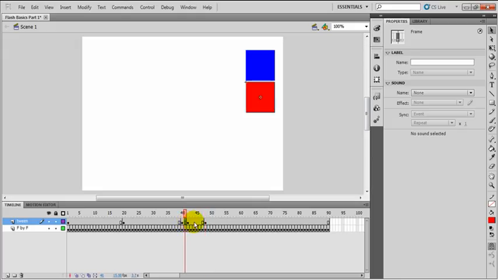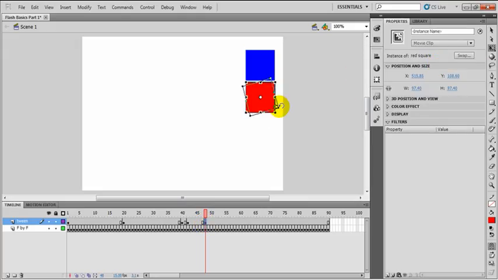Okay, so far we've made keyframes for all the movements that we're going to create. It's going to rotate on this keyframe, so I'm going to rotate it on this keyframe right here because I want it to rotate, but I'm not going to rotate it by steps. I'm going to rotate it all the way 90 degrees like that. Okay, and I'm going to finish this off with tweens later. I'm going to show you what this thing is going to do so far.